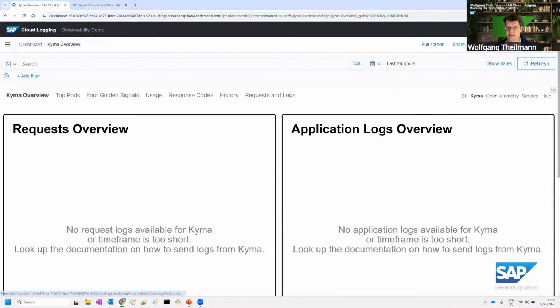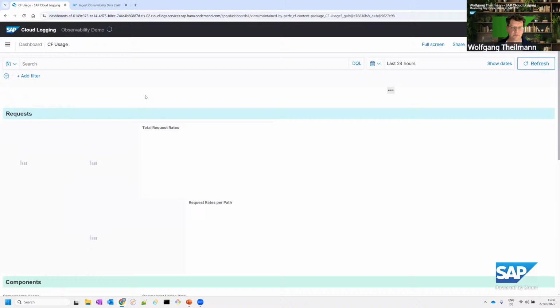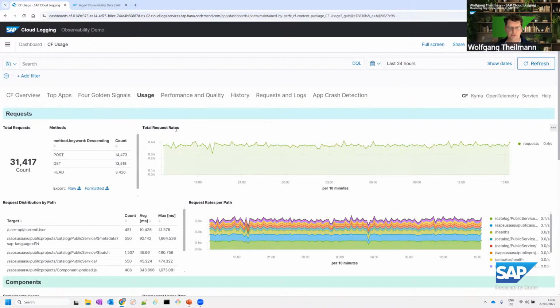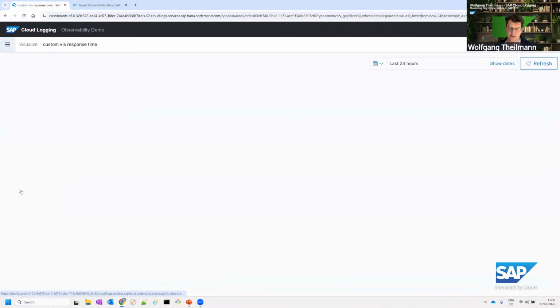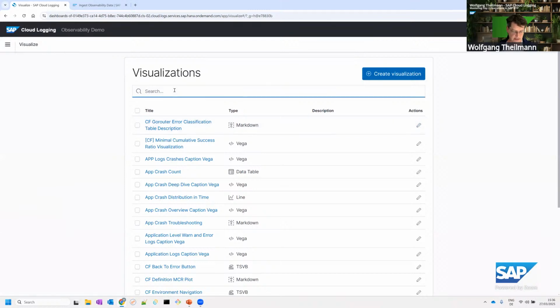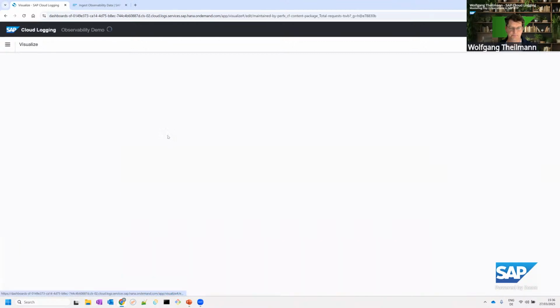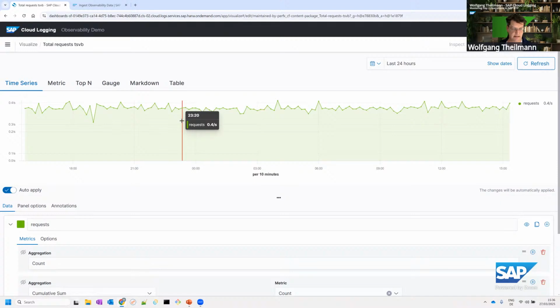Let's suppose the following scenario. You've been here using the pre-built dashboards, let's say a usage dashboard, and you saw here a visualization, total request rates. Sounds interesting, but now you realize, well, actually I have a multi-tenant application. I would like to see such a dashboard, but with a differentiation per tenant, right? So then what you can do is, again, let's go to the visualization. Here, and let's search among the existing dashboards for the one that we have seen, total requests, the TSVB. So that's the aggregation we've just seen here, right?